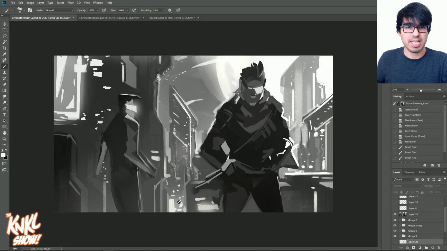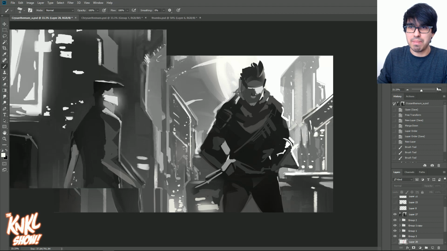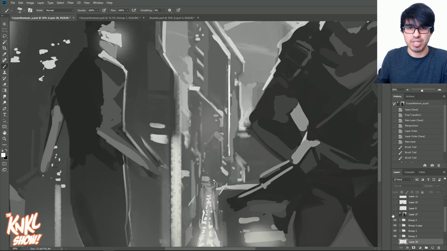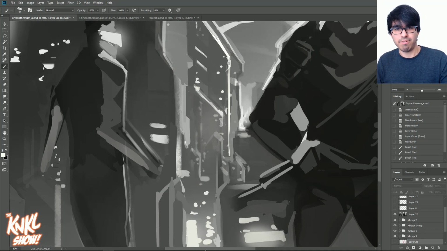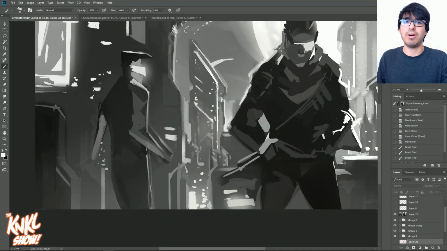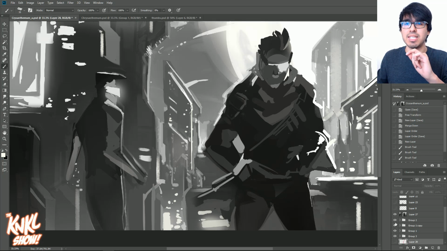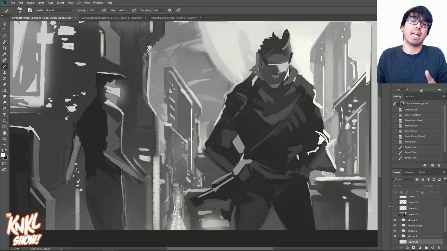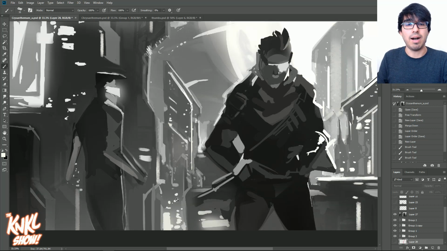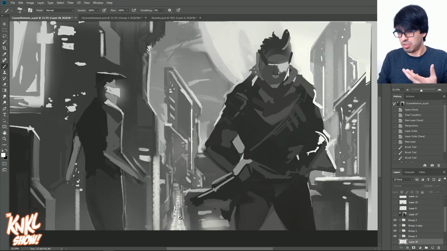Okay, so you can see that I just ended up going back to, just look at this shape. I took away the entire city street before it was like this, but then I was like, oh, I like how simple it was before. And I think the reason that I like this is because I wanted the characters to feel like they were high above the city. Like maybe they were standing on the tops of these buildings. And for whatever reason, the street just ended up pulling too much of my attention away.